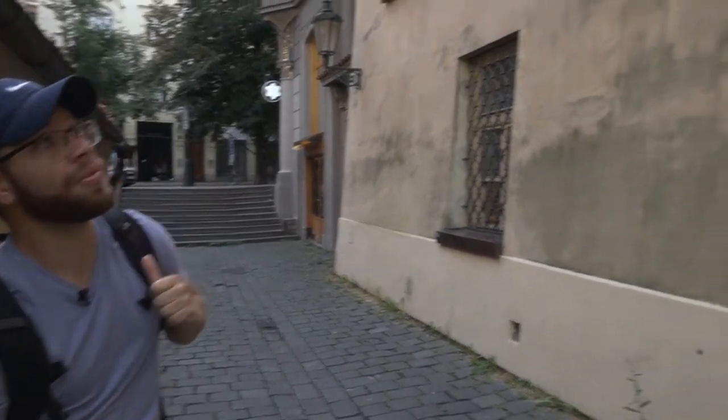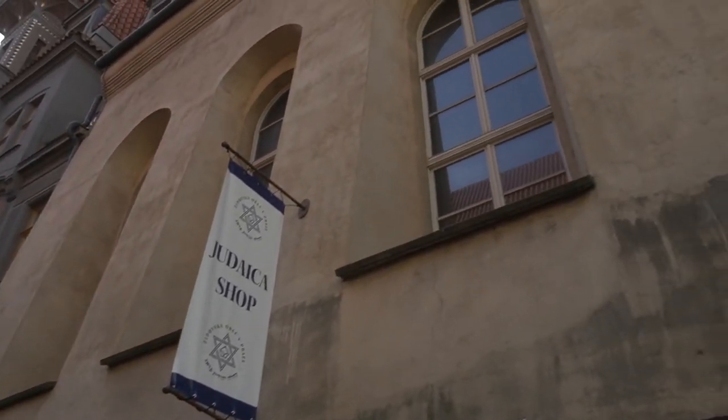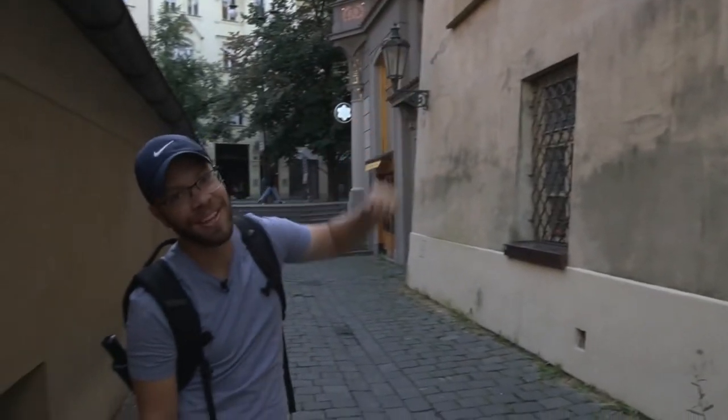To start, I need to take you back to the 13th century, when in the year 1215, Pope Innocent III declared the Jews culprits for the crucifixion of Jesus Christ. Since then, they were secluded from societies, and the Prague Jewish ghetto was established all around us. The first important building I have for you is this gorgeous synagogue from the 16th century in Renaissance style — it's called the High Synagogue. The reason they call it that is because the Jewish prayer room is located on the first floor.